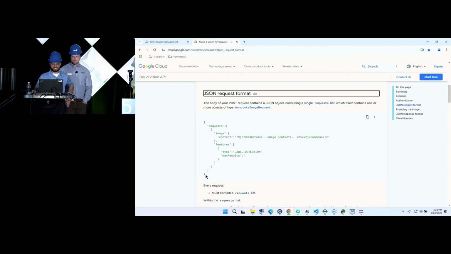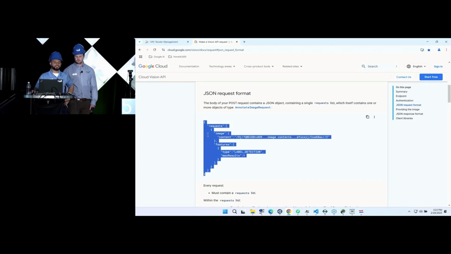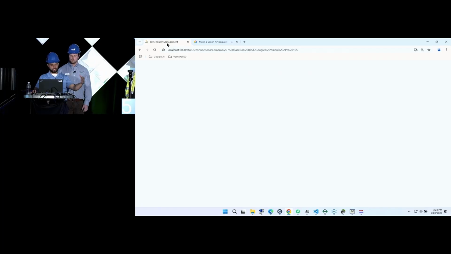Yeah, so in this case, the Google Vision AI has the capability to do face detection and tells us a bunch of things, such as whether a person's wearing a hat, or if there's anything in the background. For this type of POC, we focus on whether somebody's wearing a hat or not. So here, the Google Vision AI pretty much tells us exactly, hey, give me the data like this, and I'll give you a response back. So for this, we look at our toolbox and we have something called OPC Router.